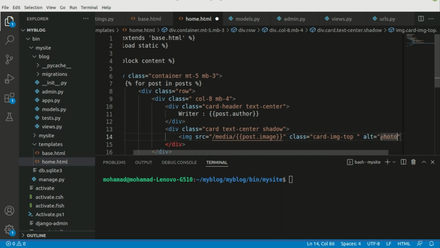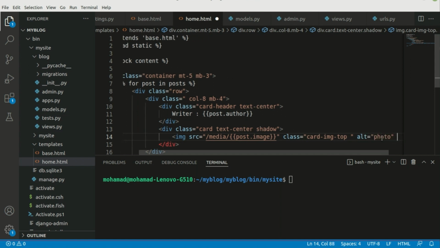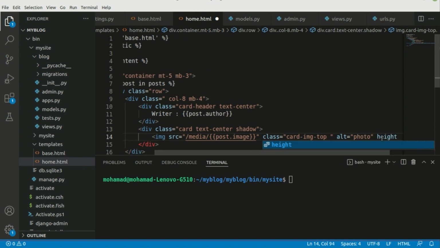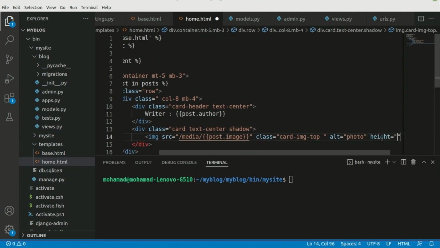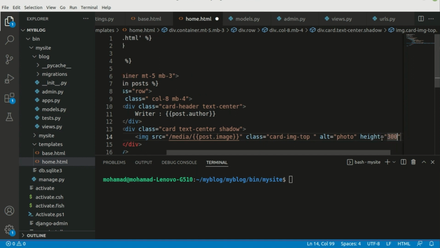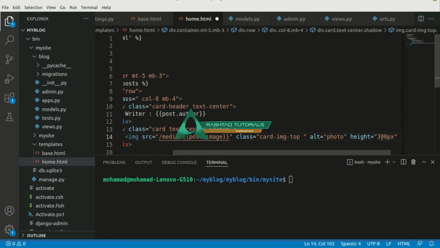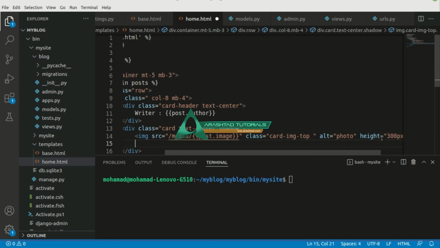I'm going to call this photo; you can write anything. Then we should determine either the height or the width, so I'm going to consider 300 px, and there we go. So this is it for our image tag.